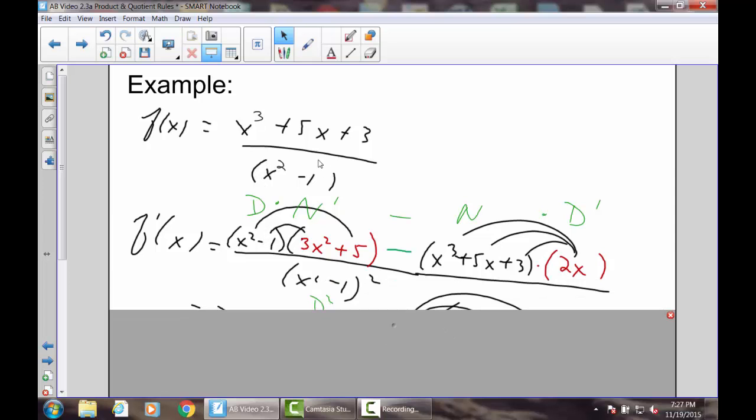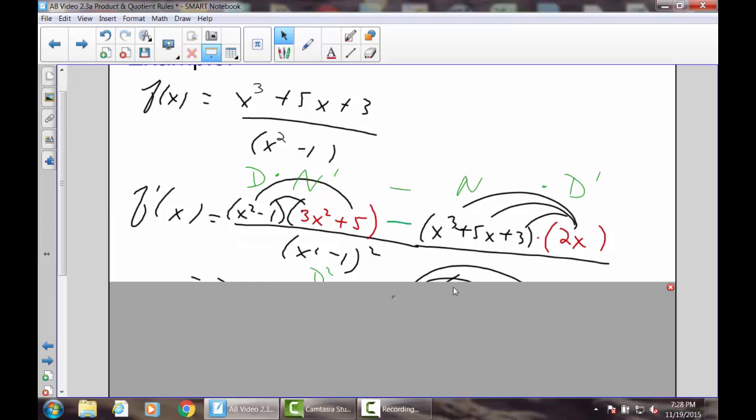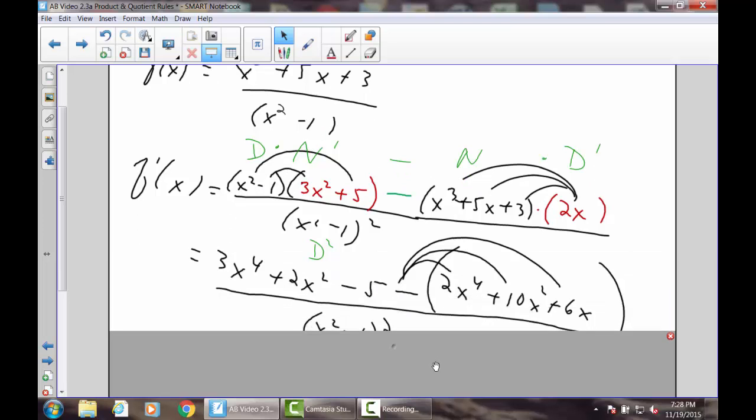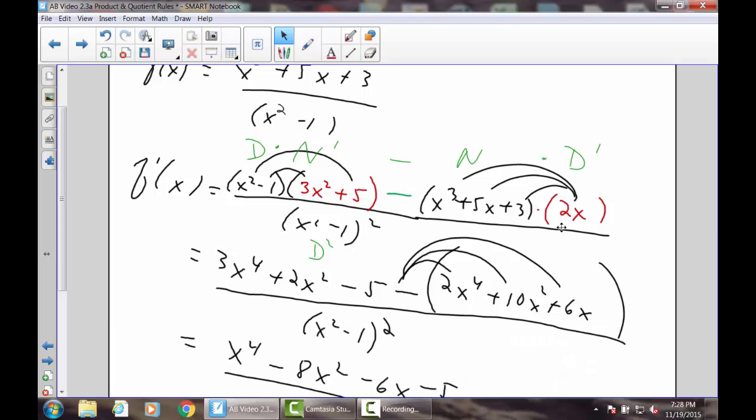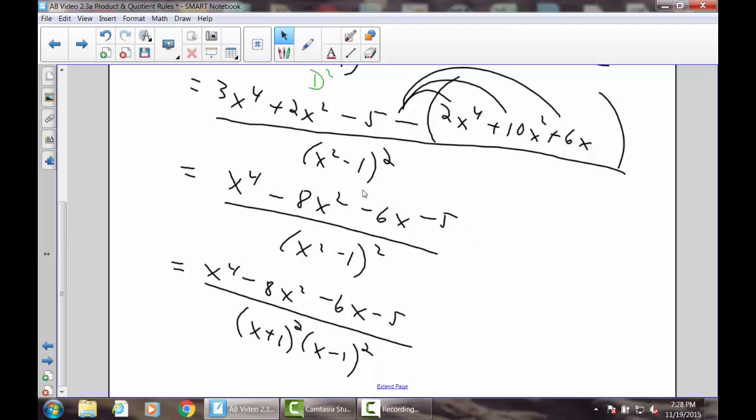We have the denominator times the derivative of the numerator minus the original numerator times the derivative of the denominator. Now, you won't leave it like this. The book will actually expand, and you would have to start with that anyways. You cannot cancel. Be careful. You might think, oh, I can cancel this x squared minus 1 with one of these. You can't because of the minus being there. So you're going to simplify the numerator. So you're going to expand all this. And then at the end, you would see if you could factor this numerator. In this particular case, you cannot. You'll notice the only thing I did do is I did factor the x squared minus 1. And then each one is squared.